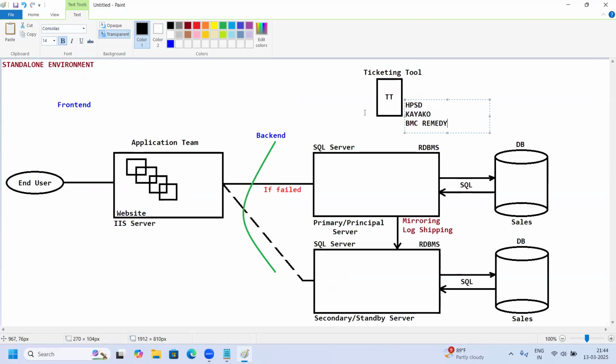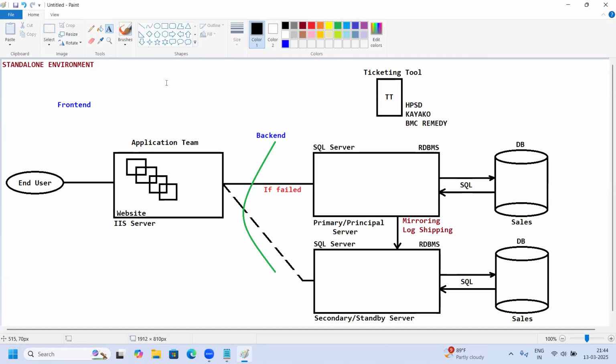Now what will happen, what we do, we know that it is a server, no? You cannot guarantee that every time the server will be working accurately, perfectly, and 24/7 that server will never get a problem.